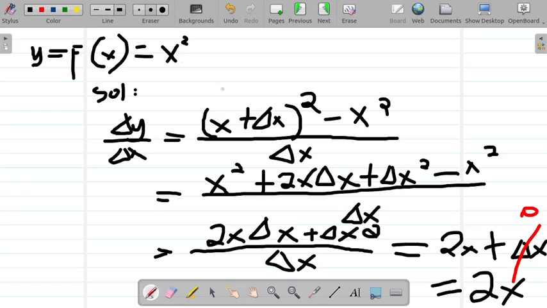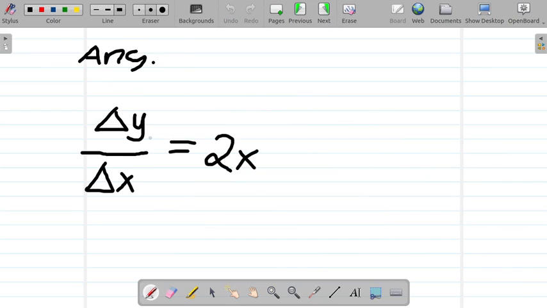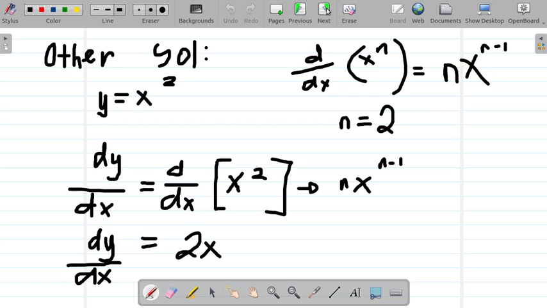So, other solution is, kung dili mo ganahag solve gamit change of y over change of x, naa pay other solution. So, muna ni siya answer. Change of y over change of x is just equals to 2x. So, the other solution is, familiar sa inyo ha. If given y, same lang yapon, y is equals to x squared. So, dy over dx is equals to d over dx times y, which is y is equals to x squared. So, using the derivative of x to the n, which is the power rule. So, kung d over dx times x to the power of n, which is n is any constant, ang iyang derivative ana is n times x to the power of n minus 1. So, if naa kay x squared, ang imuha na lang dy over dx is equals to 2x.